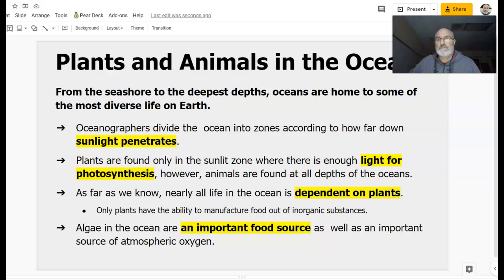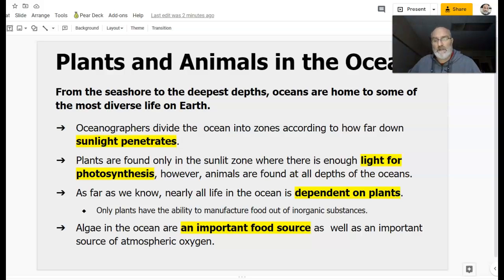I think that matters. However, even though plant life only exists in the parts of the ocean that sunlight can penetrate, all life in the ocean is in the end dependent upon plants. Remember that just like you and I are dependent on plants for food sources, organisms in the ocean are dependent on plants as food sources too. Also, just like you and I are dependent on plants on land for absorbing carbon dioxide and trapping it, so are organisms in the ocean. They're dependent on plants to do the same thing.